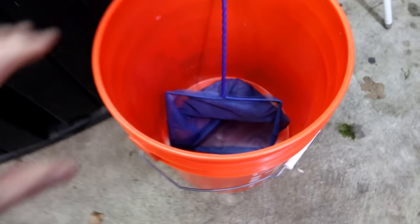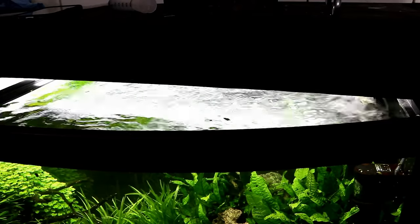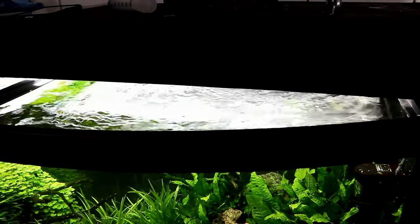All right guys, we're back from my local fish store. We got the fish, now it's time to start acclimating them. The first thing that I like to do is grab a bucket and a fish net, and I just position it right on the top there. Now we're gonna take our new fish and float them in the aquarium to acclimate them to temperature.